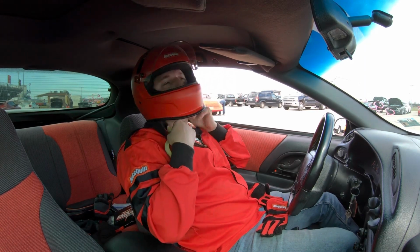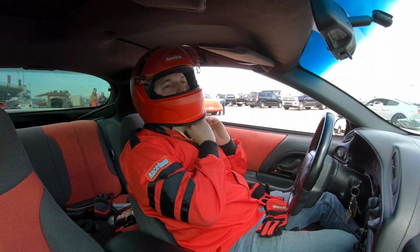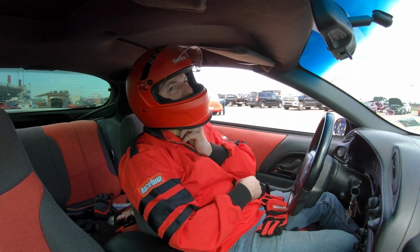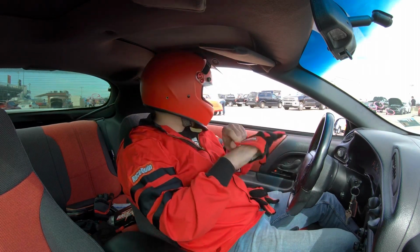So I had a 27 jet on the fuel side. I put a 26 in it. We'll see what it does. I'm trying to keep an eye on the air fuel gauge. If it's lean, I'm just gonna let it out. It shouldn't be. It should be right on the damn money.